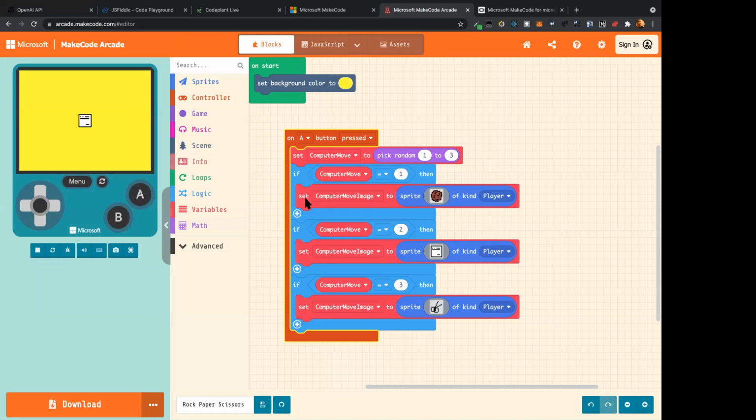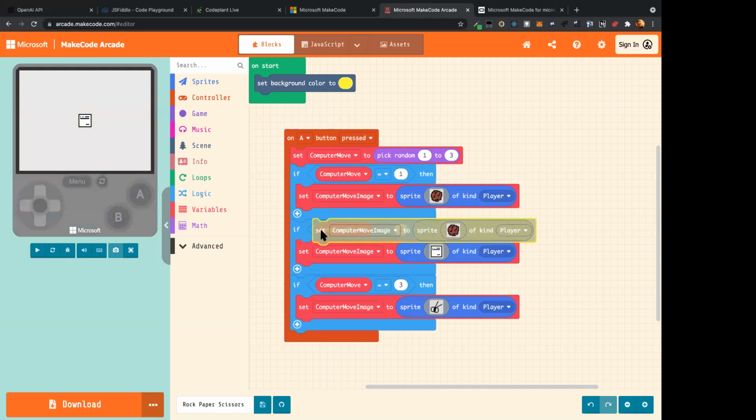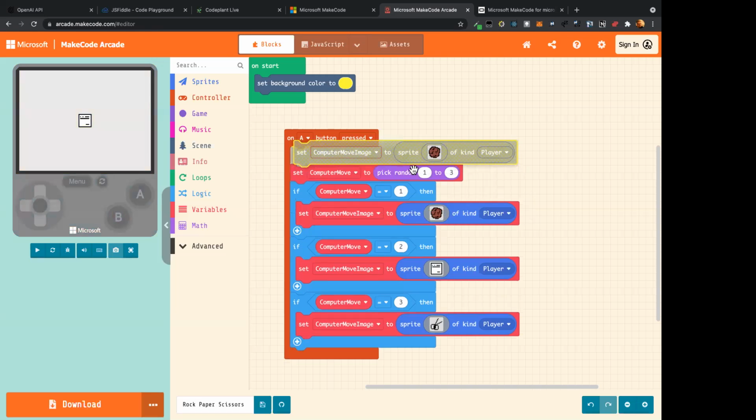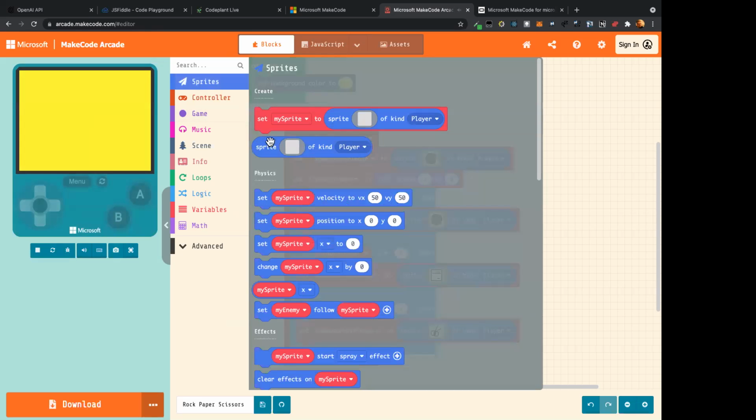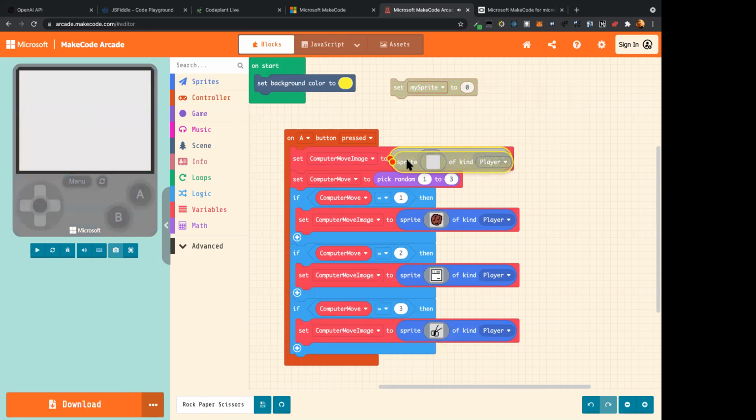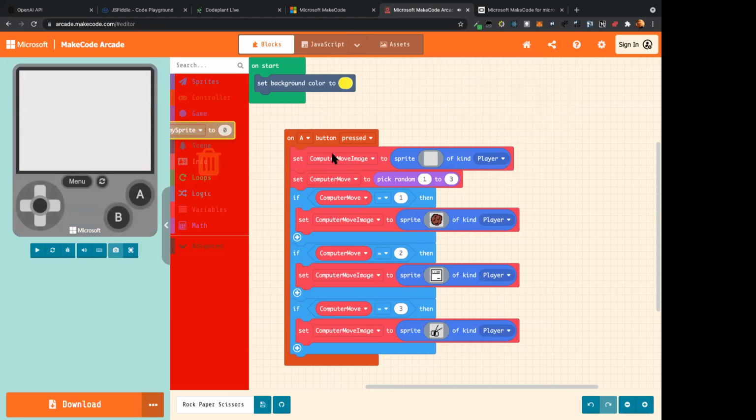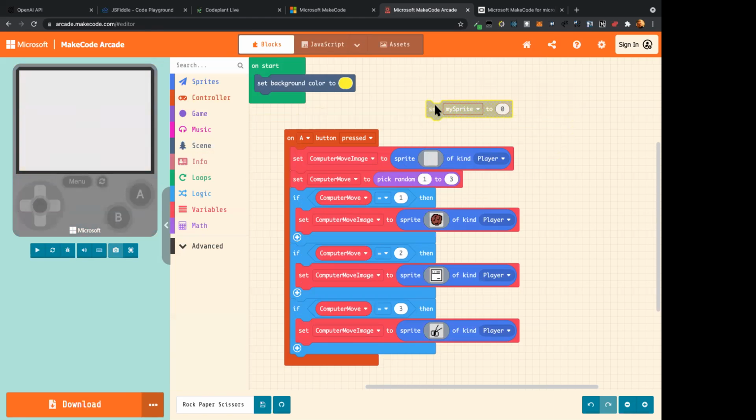So what I'm going to do is copy this set image, and just get this clear one that's empty and replace it there. And now every time we press the button, the first thing that's going to happen is it's going to clear out our image so that it shouldn't overlap. So let's just see if that works.